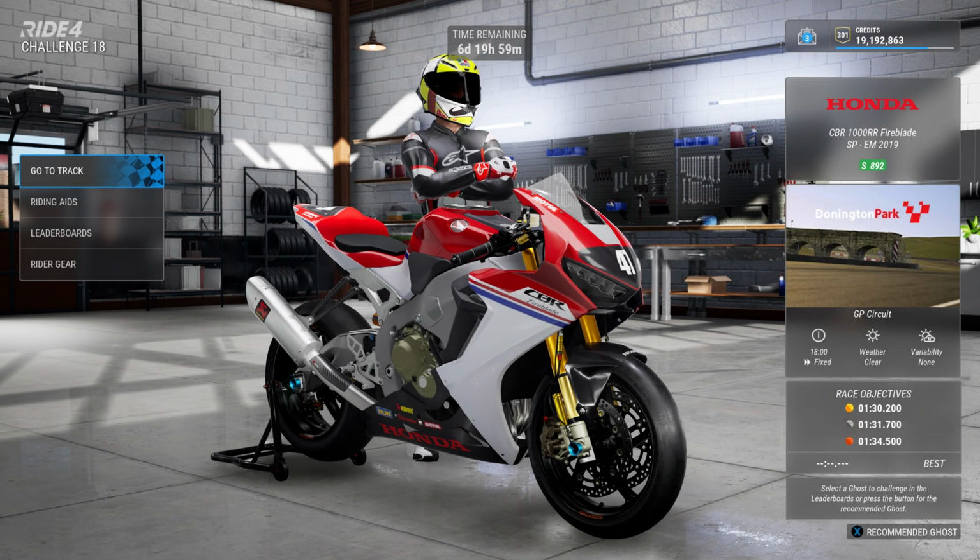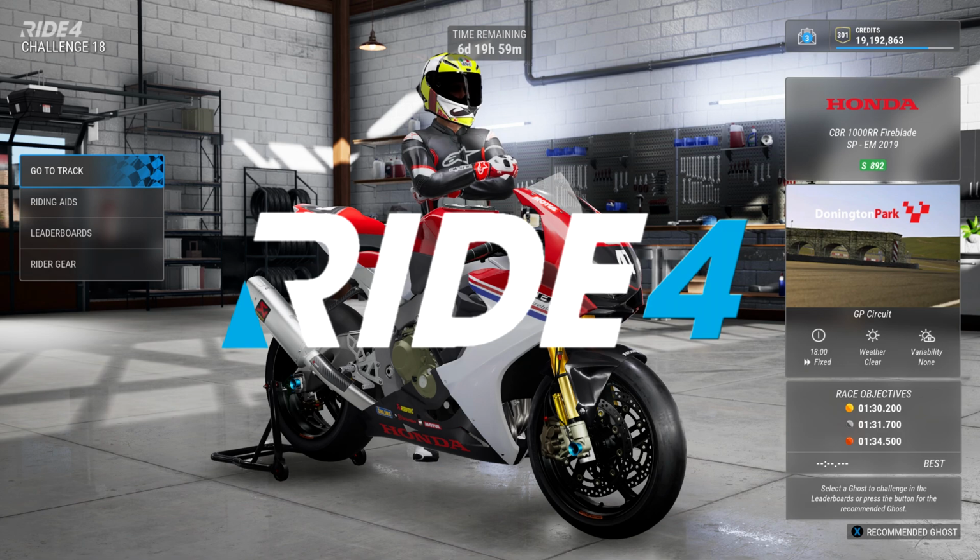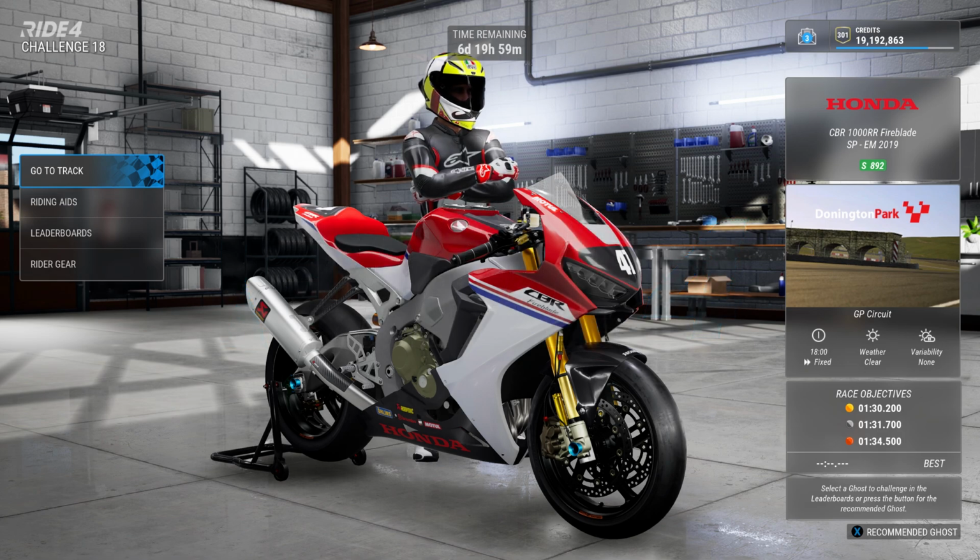Hi guys, and welcome back to another DrAce video, and today we're going to be playing Ride 4. We're going to be tackling week 18 of the weekly challenges here in Ride 4, and it's time for Donington Park on board the Honda CBR 1000R Fireblade SP.